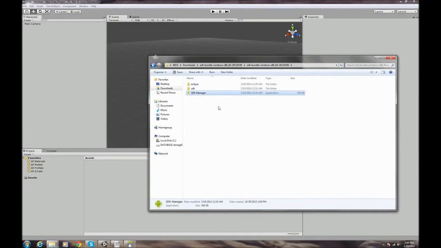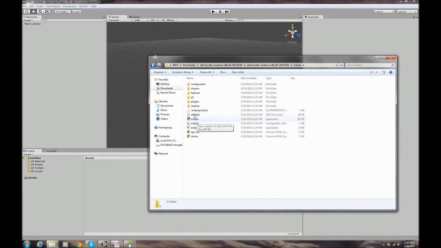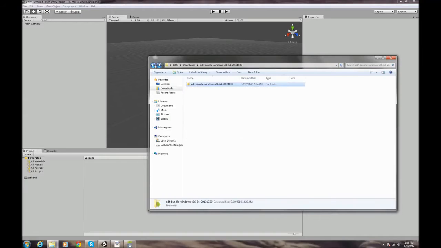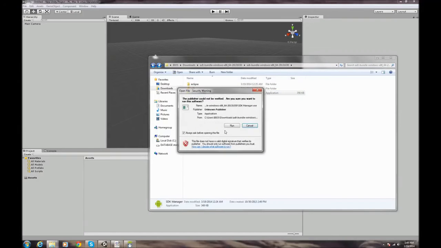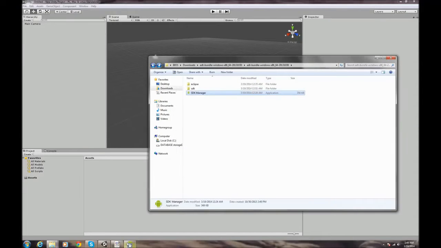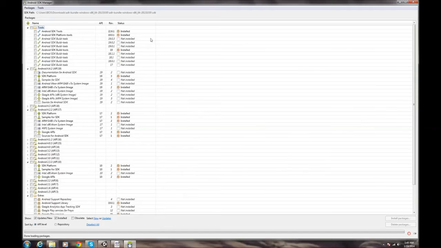the reason I installed 64-bit and 32-bit Java is that if I only installed 64-bit, I wouldn't be able to open my SDK manager. The only way I would be able to do that is through Eclipse, but I'm not using Eclipse, so I installed the 32-bit Java, and I'm able to open my SDK manager without Eclipse. So I already have my SDK manager open.